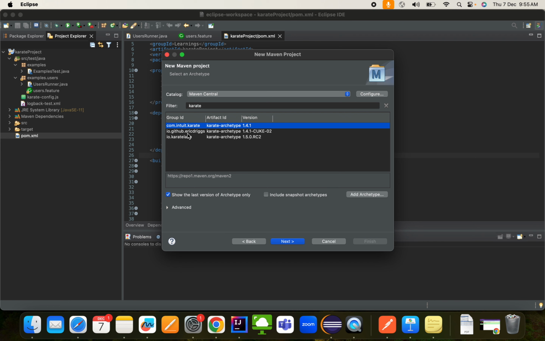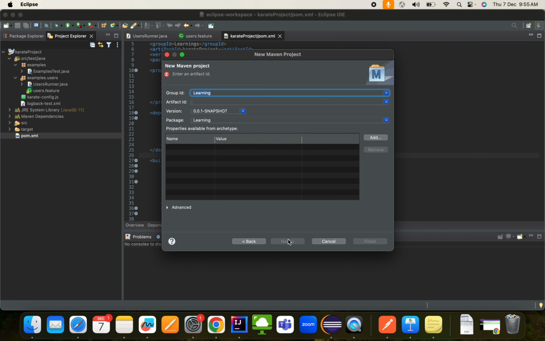Correct. So you see here the com.intuit.karate, you select that archetype, the first one, click on Next. You specify the group ID and artifact ID as per your requirement. So I'll just use something and click on Finish.